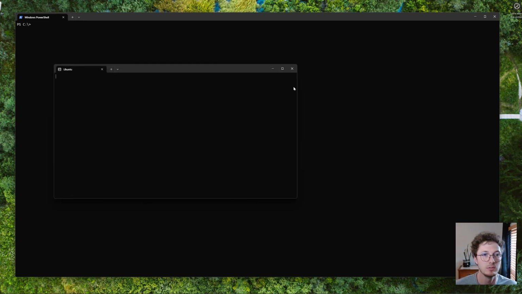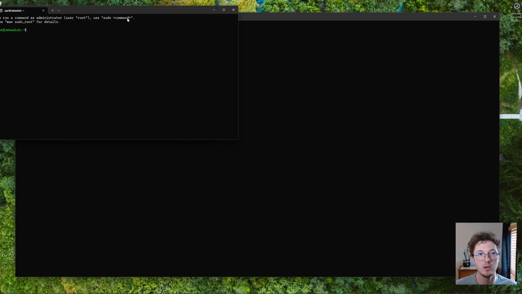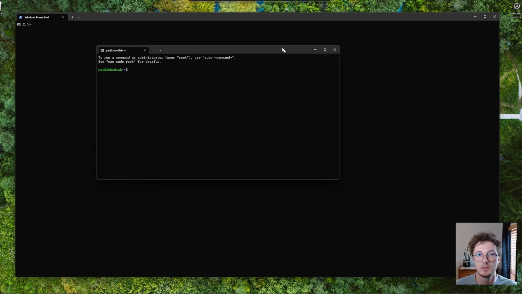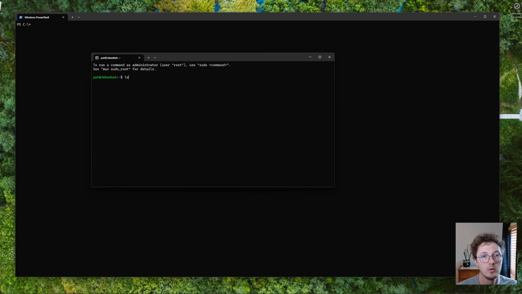Now, give me 1 second to come over here. We are going to grab the Ubuntu application. Oh, wrong one. There we are. Okay, now that we have this, I'm in administrator mode. Okay, now we're going to do ls, and it is an empty folder.